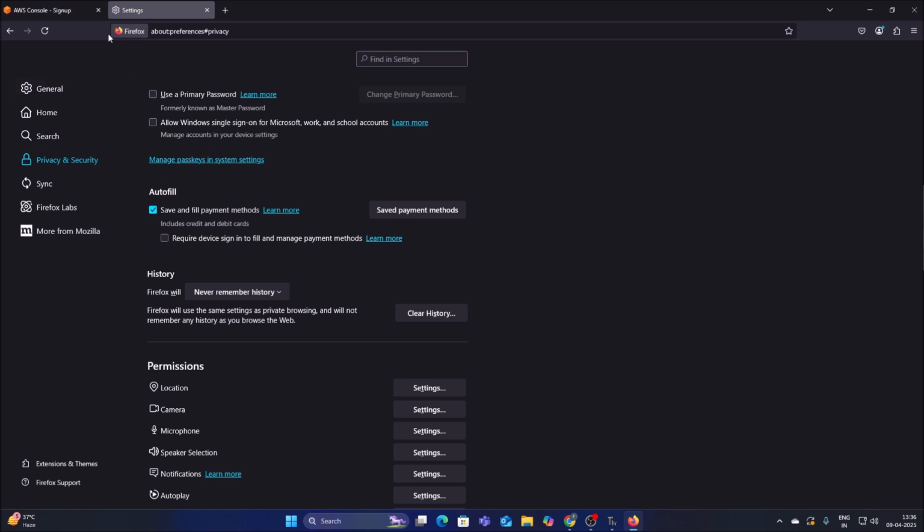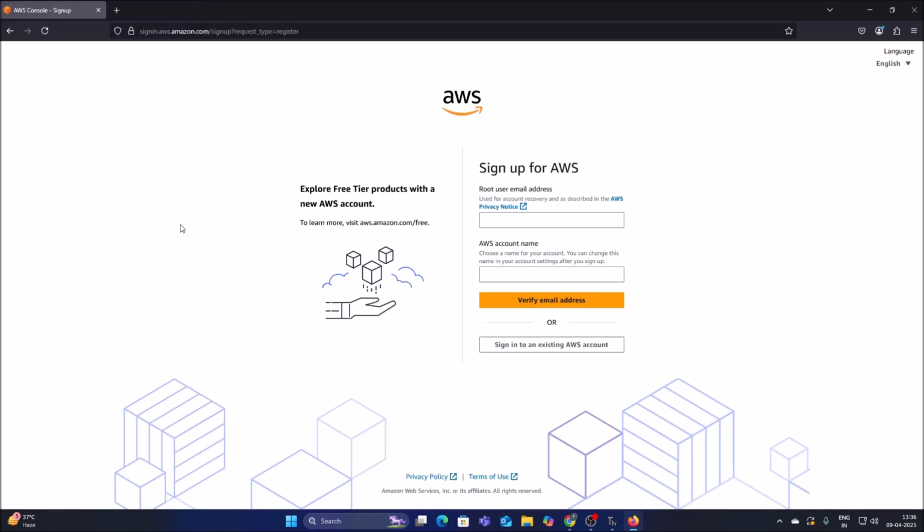Simple. So if you want to use AWS cloud, I will suggest you to use a Firefox because it will delete the history. Simple. So just we just click on the console.